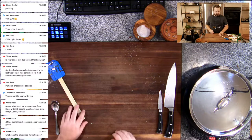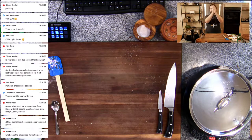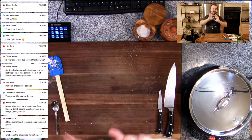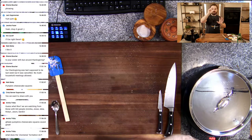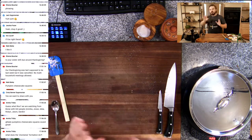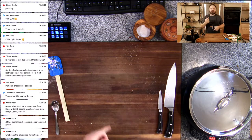Annika, it's really just a really nice way to track. If you start at 12 o'clock and you start putting them around, you know that the one up at the top is going to be the one that cooks first. So when you flip it over, if it's not cooked, you just leave the rest of them alone and flip it back over until it's cooked. When you flip it over and you see that you got the nice brown crust on the bottom of the sprout, you know that all the rest of them are done or very close to being done, and then you can flip them all around at the same time.